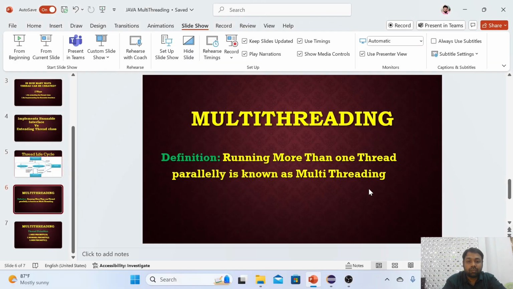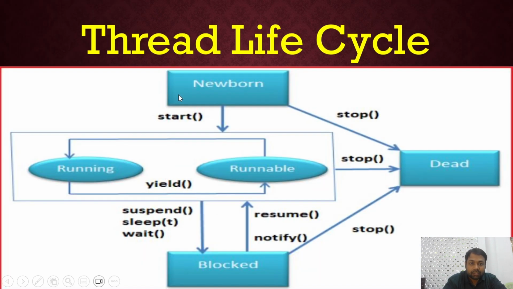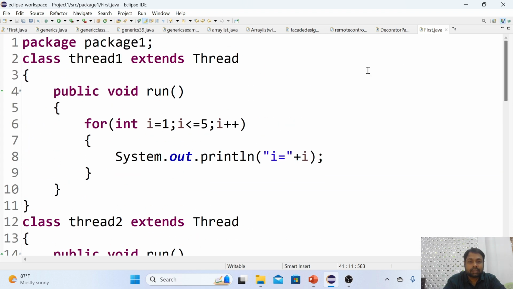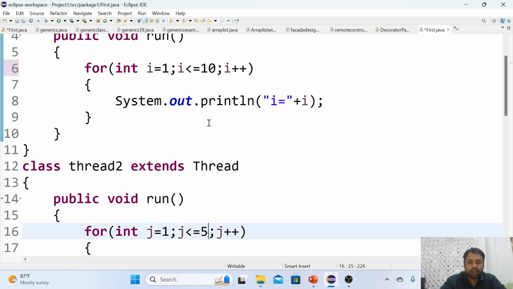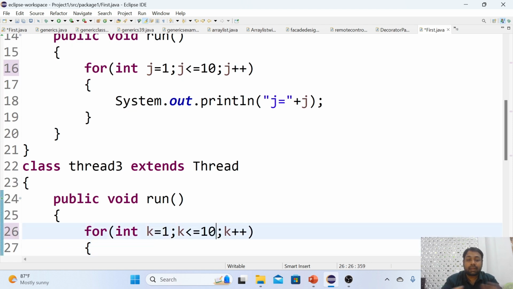So now I will go for one important thing here, what I explained in the life cycle. The start method we have seen, right? I will go for the sleep method. Have a look. Three threads are there. I am going to run this loop for 10 times and this loop also 10 times. If we run the loop with a higher limit, we can easily observe how multi-threading is happening, how parallel threads are running. With more iterations, we get more clarity. That's what I am trying to tell.